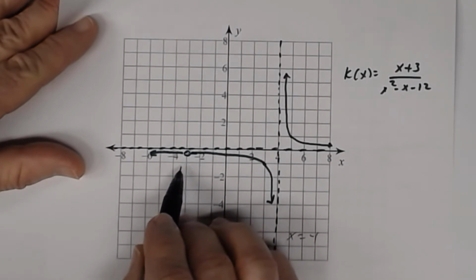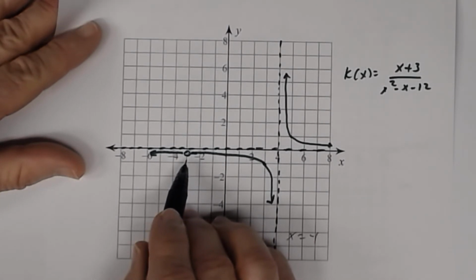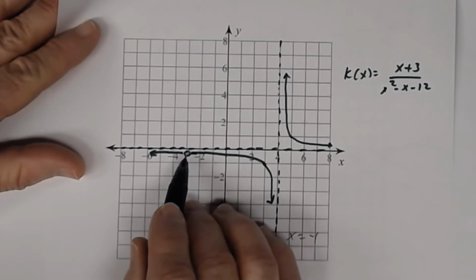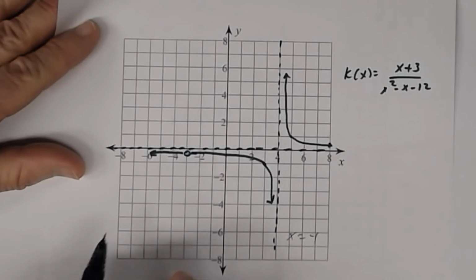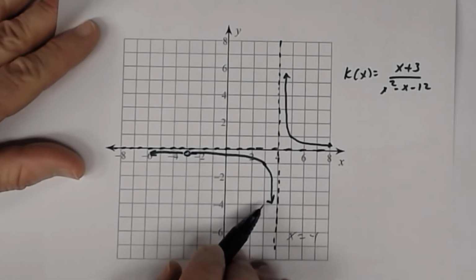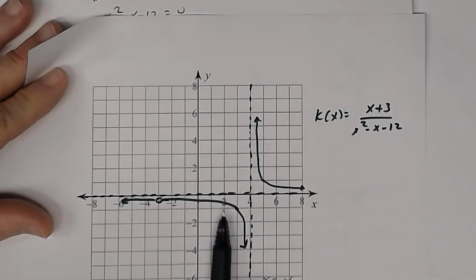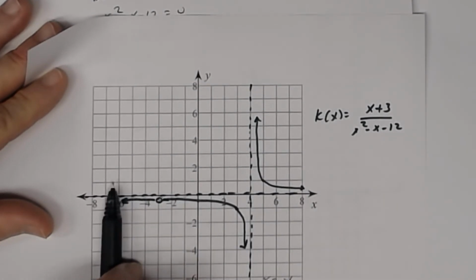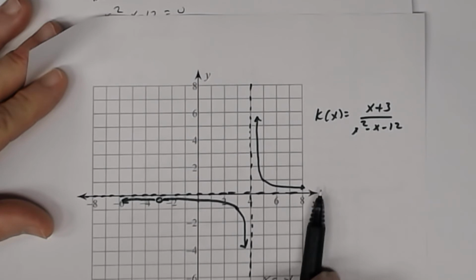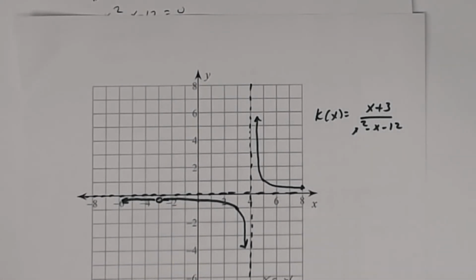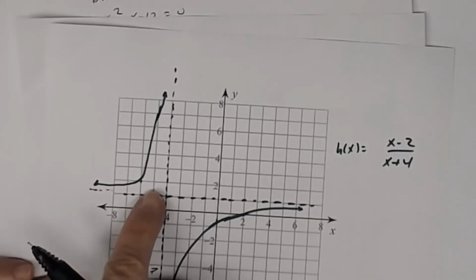You're going to find out, you will learn very easily, and it's easy to do. It's just like using a t-table. You're going to determine very easily the coordinates of this hole right there. But that's where the hole is. So notice the graph goes towards the vertical asymptote, goes towards the horizontal, but there's a hole now. In all the previous examples, you did not see a hole, right?